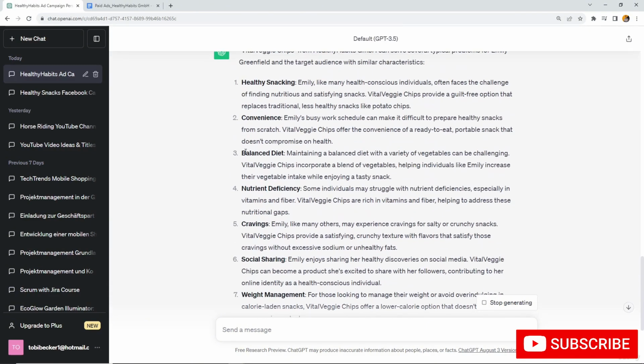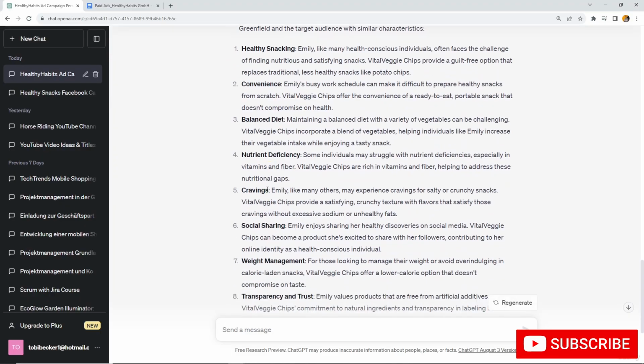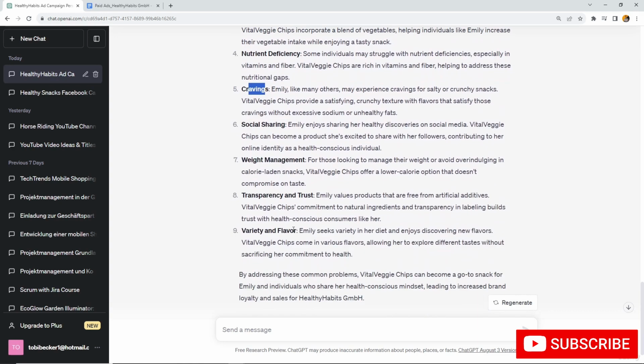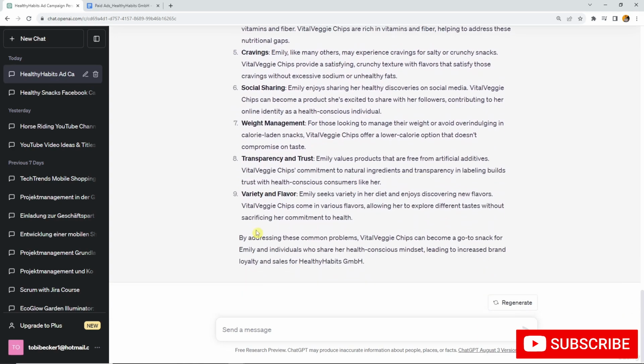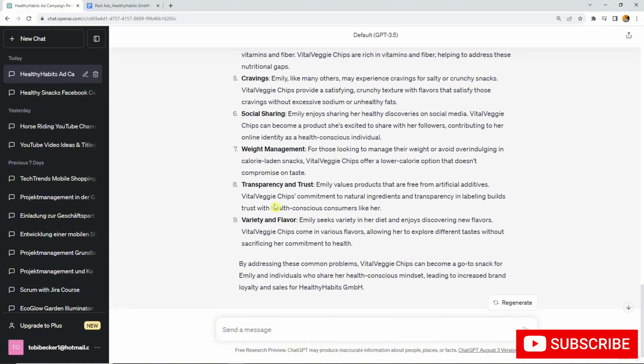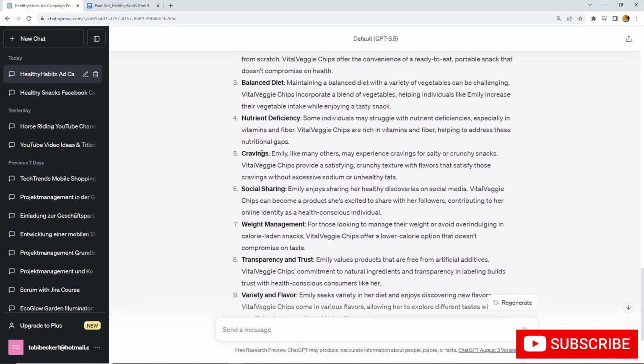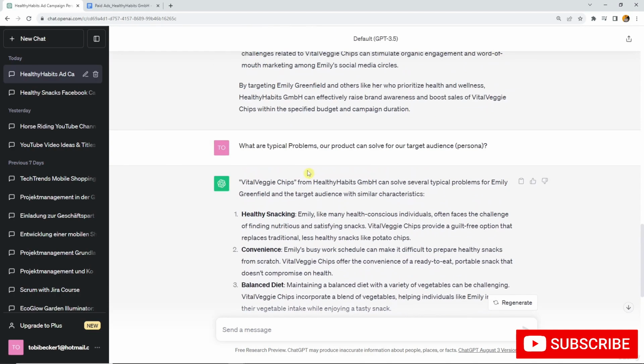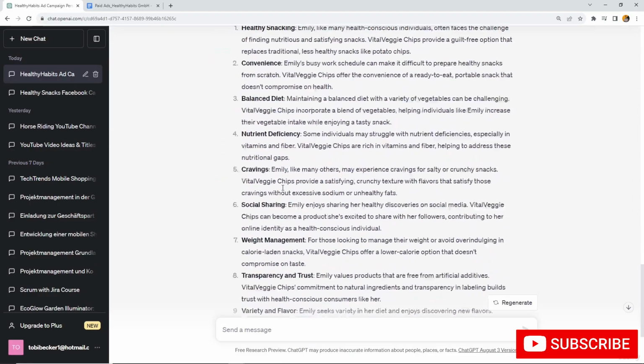Maybe also balanced diet, cravings, social sharing, weight management, but also variety and flavor. So these things are problems, or people have problems with maybe the basic potato chips. There's no variety, there is a lot of craving around it, but also you can't balance your diet with these potato chips. So you go with the Vital Veggie chips.